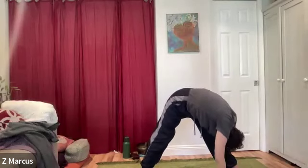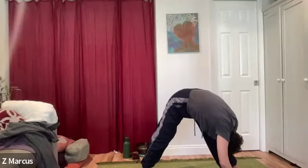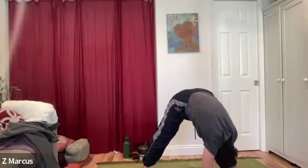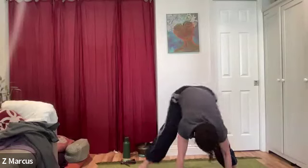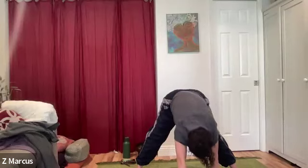Inhale up, exhale, fold over your right leg. Keep the legs straight, keep the spine long, hollow out the belly, relax. Arms aren't working, nothing's working, except maybe the feet. And then bring your hands center, extend the arms overhead.